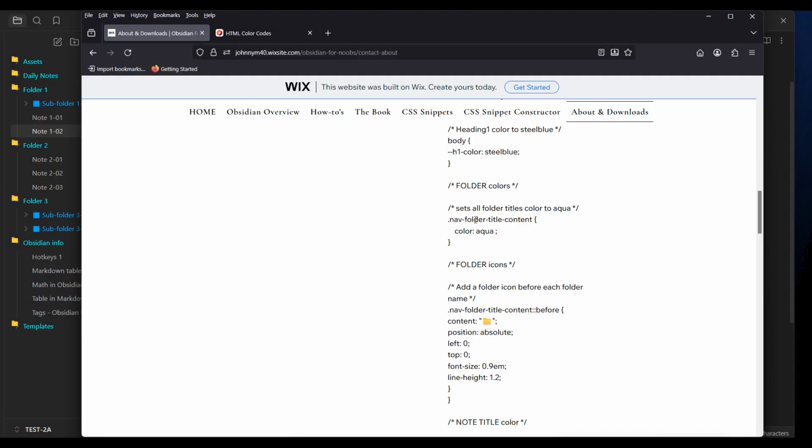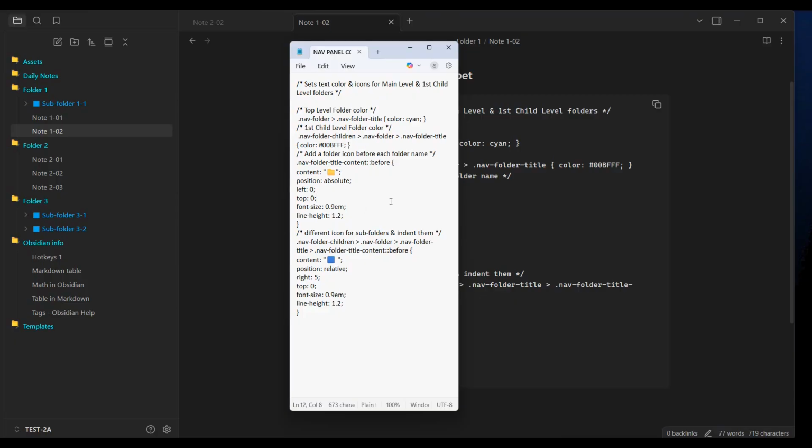As I said earlier, I learned these two snippets separately. I found each one of them separately on the internet, and I was using them as I found them. And then I decided that I wanted to also set the color for the first level subfolders, and I wanted to put an icon in front of them as well. So I did a little bit more research, and using these two as a starting point and the research I found, I came up with the snippet that we're looking at today.